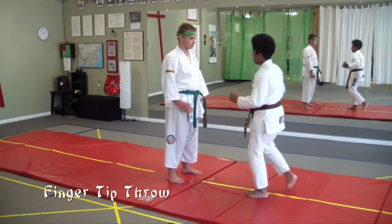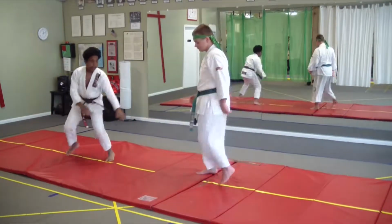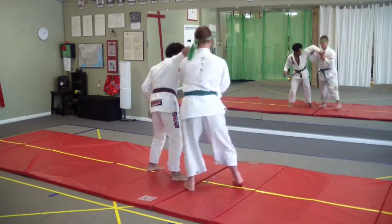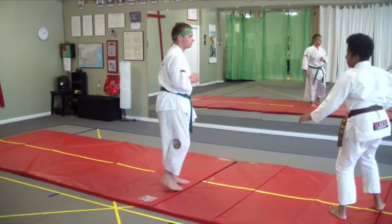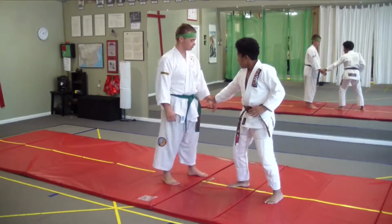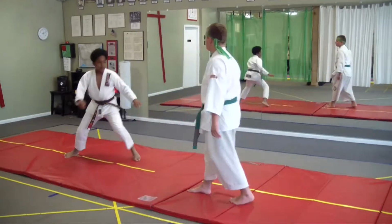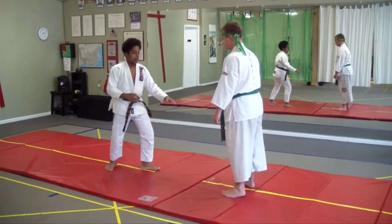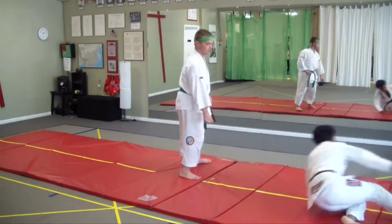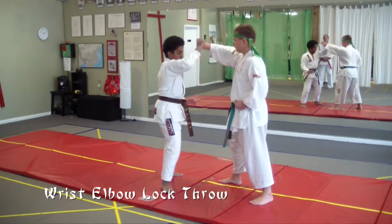What we're seeing now is a basic shoulder throw from the inside block, arm bend up to the elbow joint and pushing off on the elbow, completing the throw. Then we shoot to the fingertip throw, which is self-evident. You can see it's self-explanatory. As long as you keep pressure on the fingertips, you can control the opponent and just do any type of throw that you want to, really.